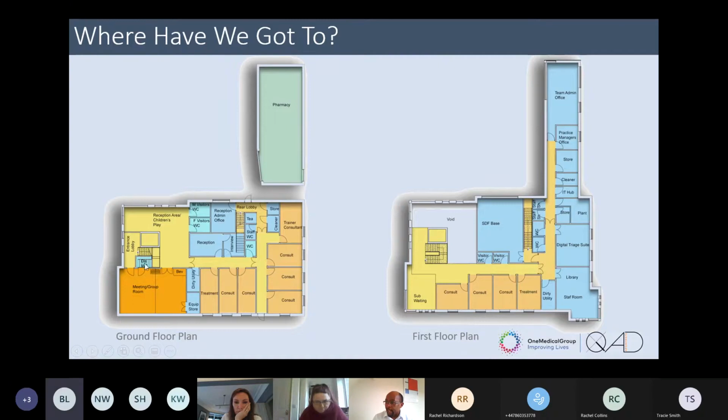At first floor, the stairs and the lift are located in this position here, and then at first floor there are 4 further consulting suites that will be predominantly used by WWL, with a subwait area at the top of the stairs here. And then the other key function of the building is that it's there to bring in people from different agencies. So there's an SDF base located within the staff area. All the areas coloured blue are staff areas. The idea being that different agencies can get together and can interact and can gain knowledge from each other with regard to particular areas of concern or opportunities, etc. So it's trying to have a much more joined up approach in terms of the way in which primary care is delivered.